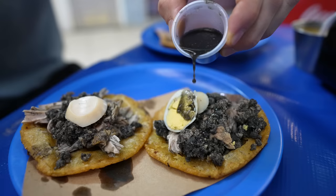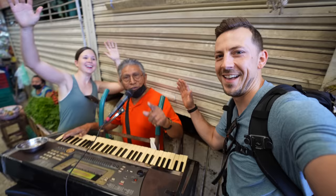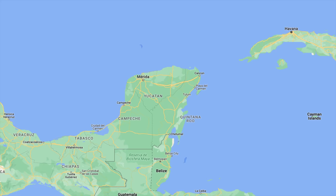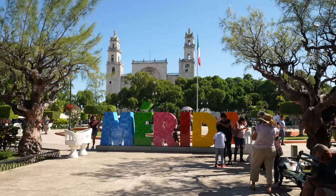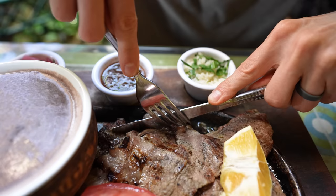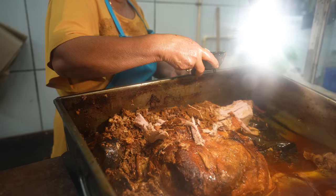That is the best thing we've had in Mexico so far. We are currently spending two weeks in the beautiful city of Merida, which is located on Mexico's Yucatan Peninsula. So far we have explored its colonial architecture, lively plazas and local events, but now it's time for us to eat our way through the city. Merida and the Yucatan Peninsula as a whole is known for having some delicious foods, many of which have Mayan influences.